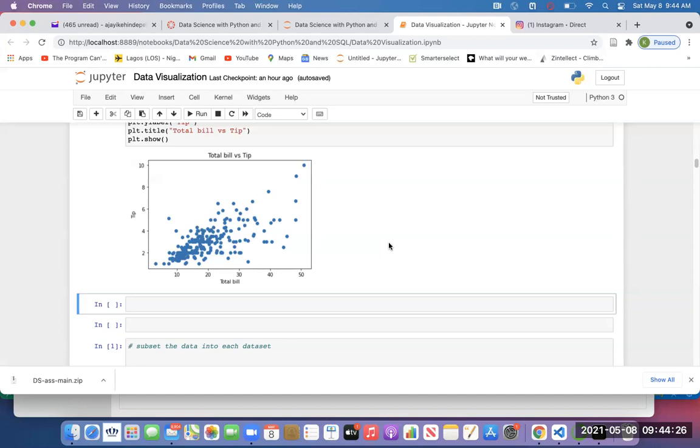Simple. That language is clear to anybody that understands English. That's what Kudus meant: as total bill increases, tip increases. The more someone spends buying products there, the more the tip they gave. Is it clear?